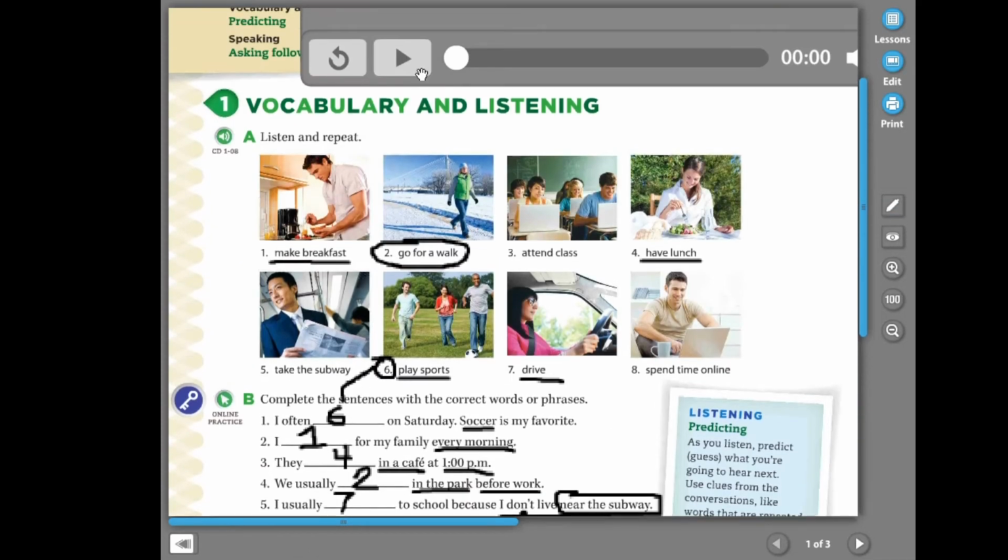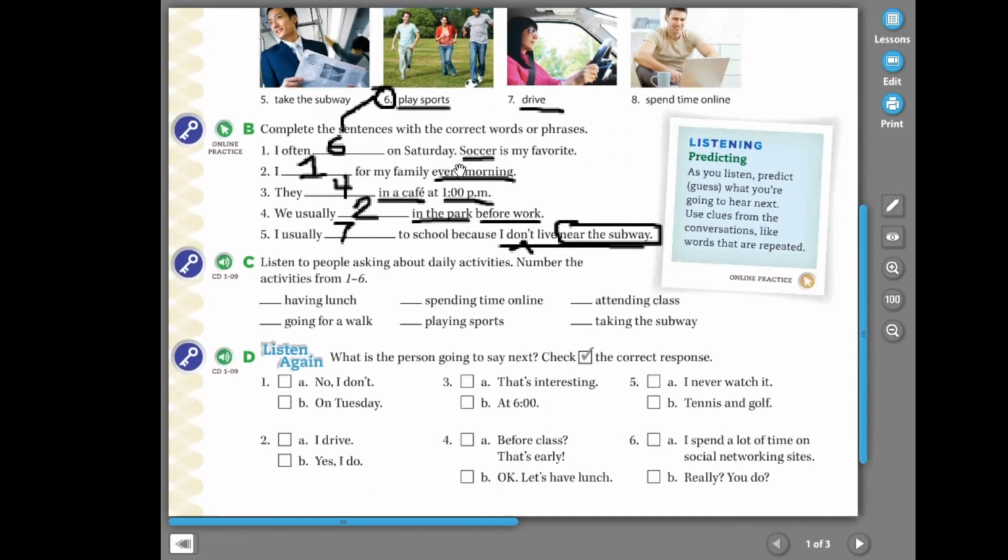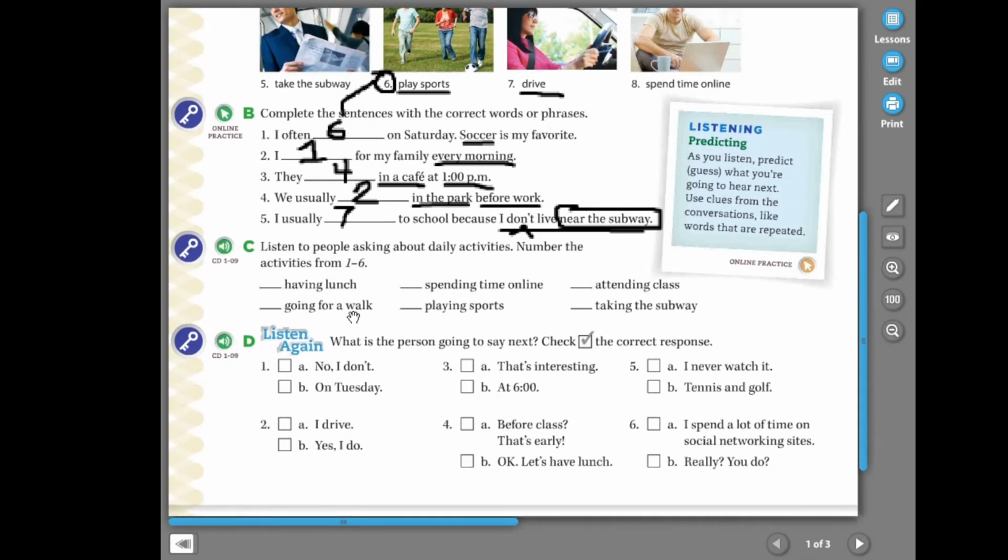Number 1. CD 1, track 9. 1. I attend English class on Monday, Wednesday, and Friday mornings. Oh, and when do you have math class? 2. How do you get to work, Sandra? I take the subway. How about you? 3.